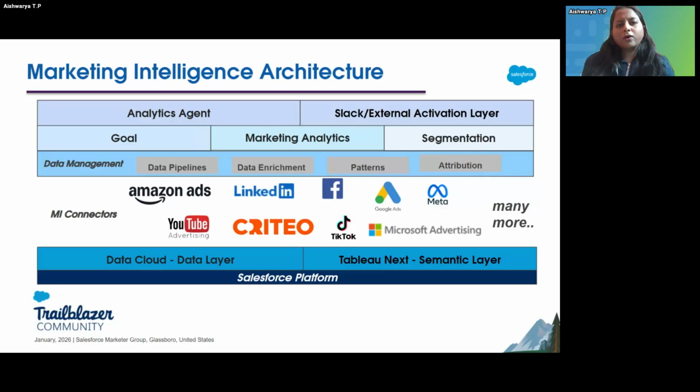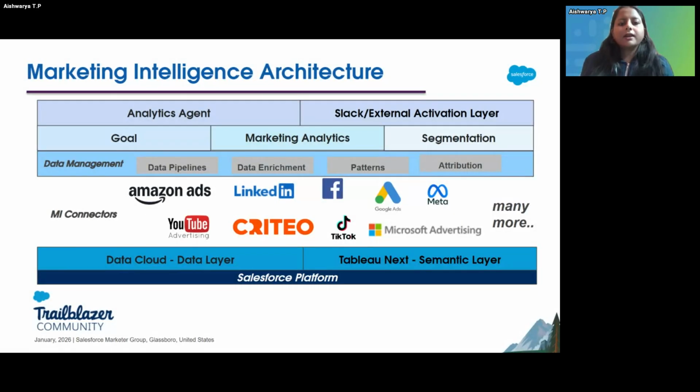And whatever we need to do in Data Cloud, a similar type of setup we'll be doing here as well. Then data management, again, a very important layer here, with the data pipeline and data enrichment patterns. The data pipeline is where you are going to connect your data, harmonize your data, and play around with your data for the initial setup.